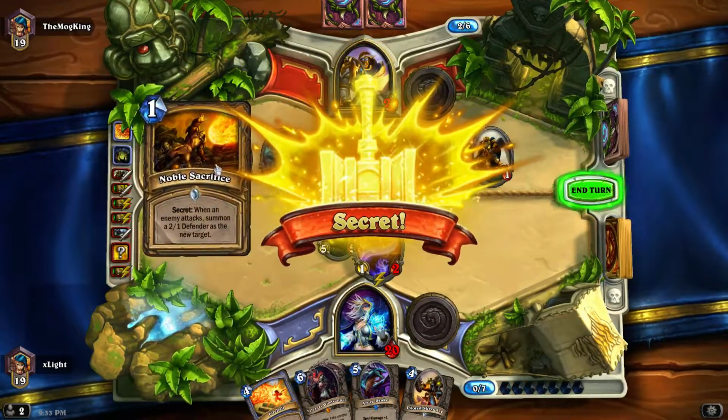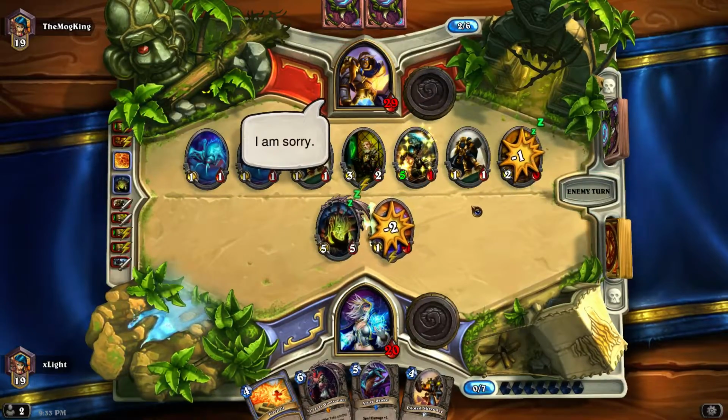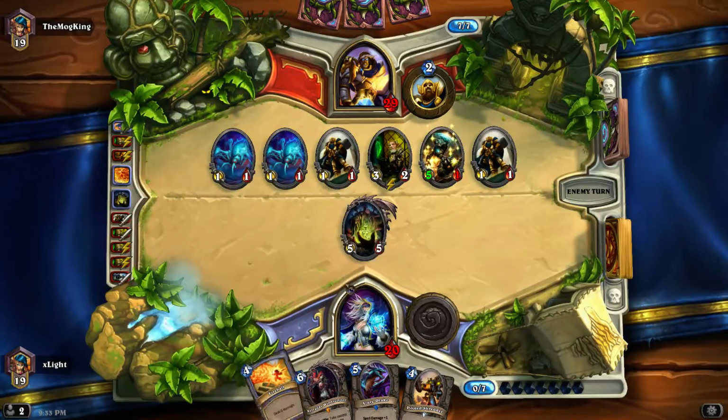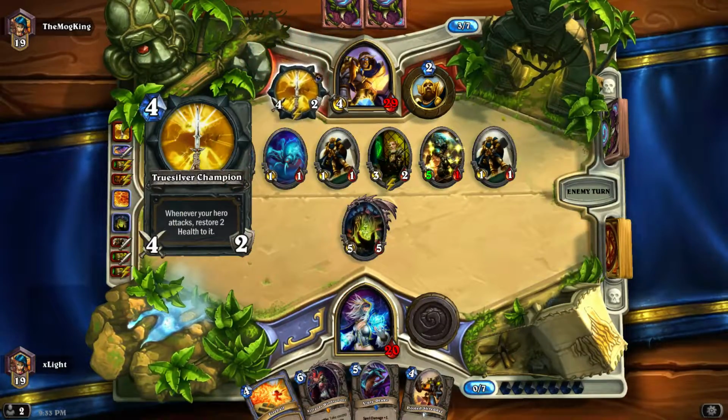And let's actually get down. Okay, I am sorry. That's gonna make this Shielded Minibot extremely powerful here because he's gonna go ahead and kill us. He might actually end up winning this game now because of just that one spell there. In fact, I'm pretty sure he will.